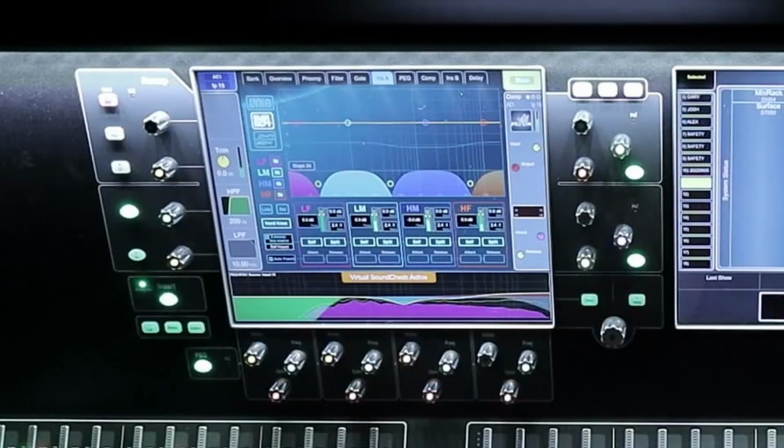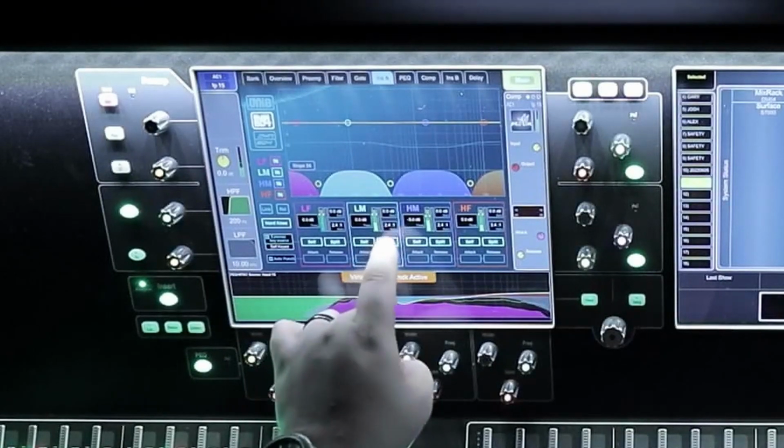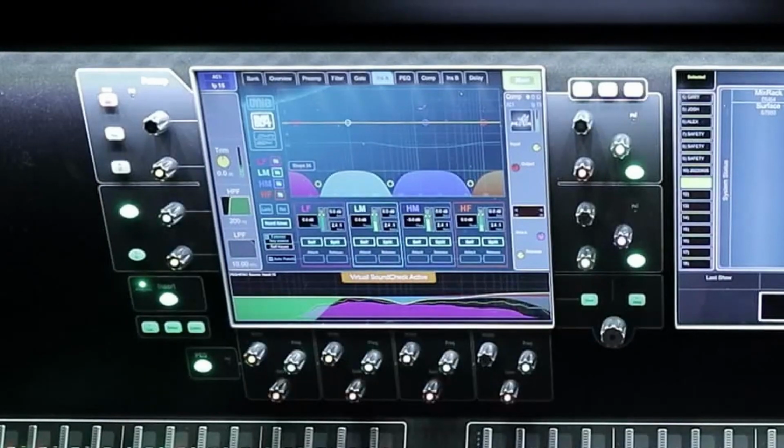Next to that, there's a split wide toggle that will change the input signal the band uses for the band's compression. Split means the band will only trigger on the signals coming through the frequencies that the band is acting on. Wide means that it will trigger off of the entire signal.